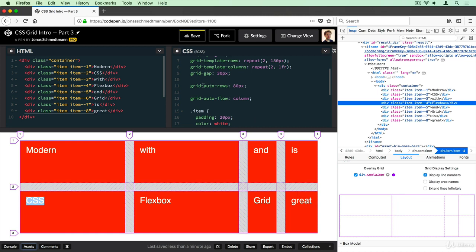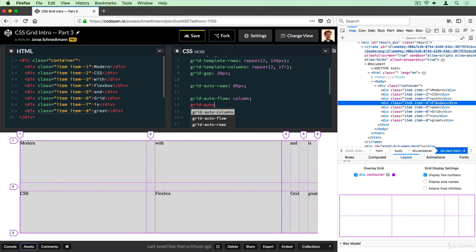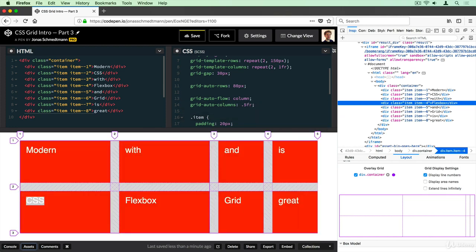Now of course, if we can style the rows that are automatically added, we can do the same for the columns. So grid-auto-columns, and let's say we want these to be a half fractional unit. So 0.5fr, and so they will be half of the width of the other ones here. Okay, so let's check it out. These ones have a width of 303 pixels, and so the other ones should have approximately 151. Yeah, so 151.667. Okay, makes sense. That's because, of course, half fr is half of one fractional unit, right?